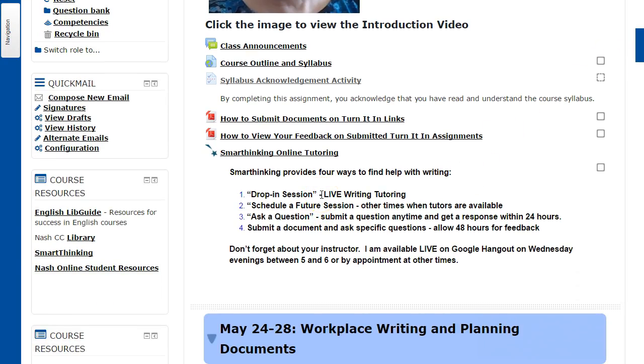Anything that is not in a Turnitin link for you to submit, I will put the grades in manually, and those will show up in the grade book too. The quizzes that you'll take, I don't give a lot of quizzes, but the ones you take this week and next week will have their grades automatically put into the grade book once you have answered the questions. You don't have to wait for me to grade those.